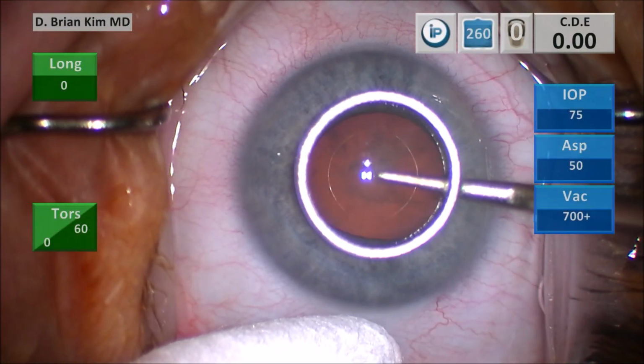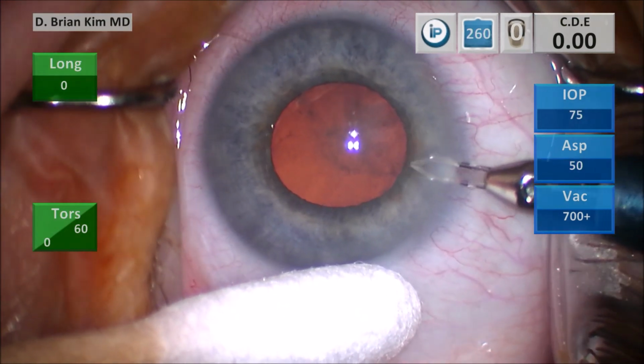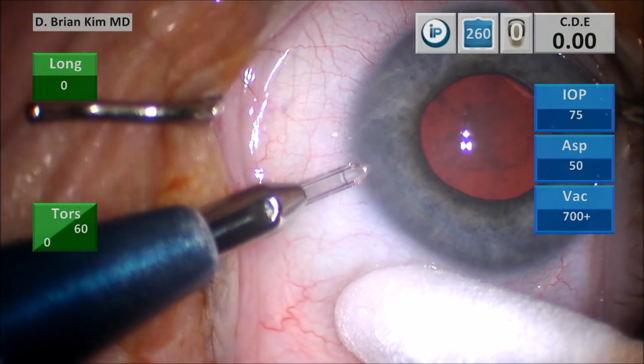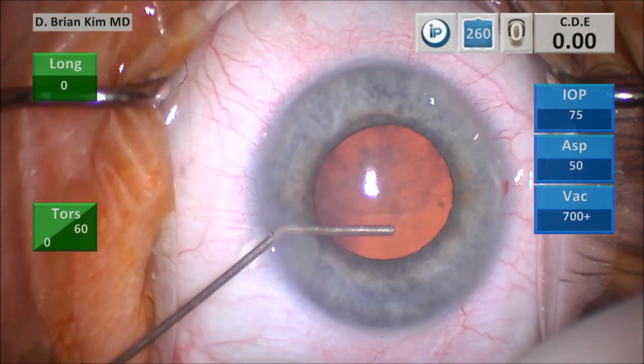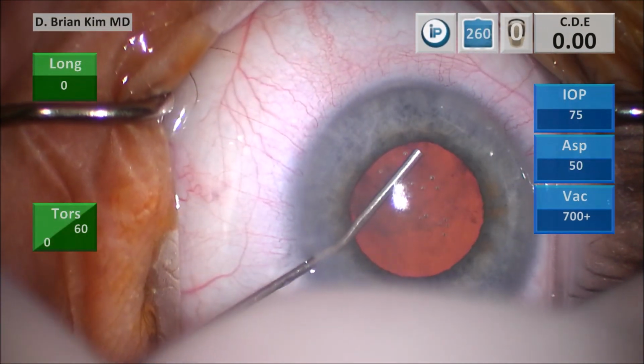I use a corneal marker to help me center and size my rhexis. And then I make my paracentesis incisions, making sure I'm flat to the iris plane to have a nice self-sealing incision. I'm injecting intracameral lidocaine and then intracameral epinephrine. I'm going on the surface of the iris as well as underneath the iris.